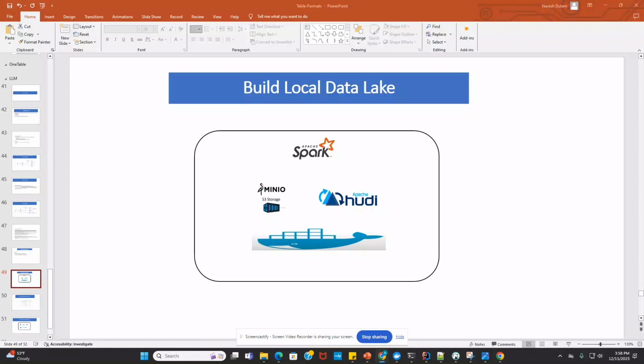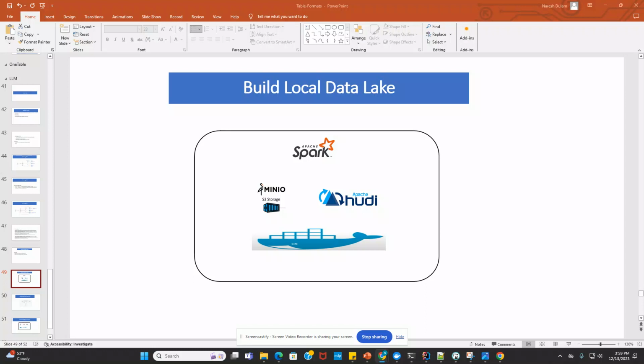So I explored a little bit and found a company called Minio that provides an object store you can run locally, and it is compliant with the AWS S3 APIs. So I thought, okay, let's run it locally and build a data lake. That's why I am coming up with today's concept of building a data lake on our local machine.